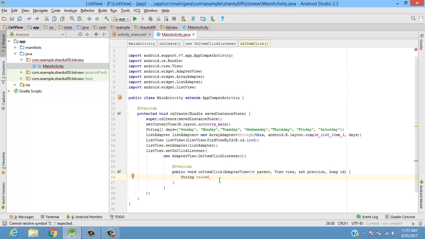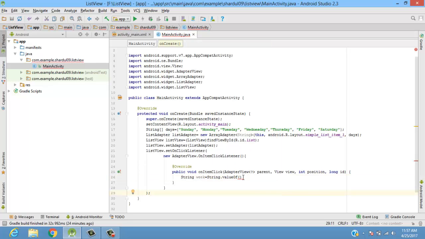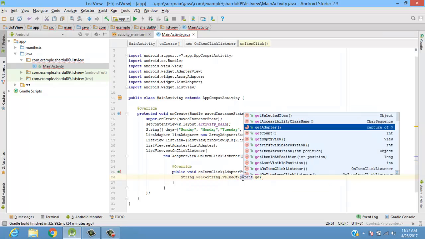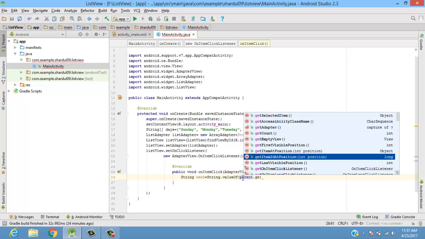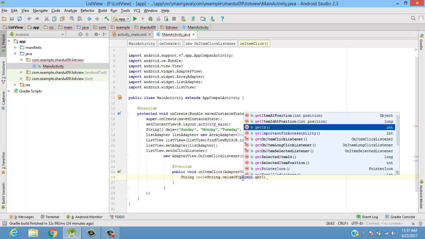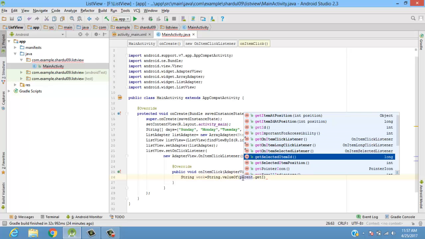So we have String.valueOf, and in brackets parent.getItemAtPosition.